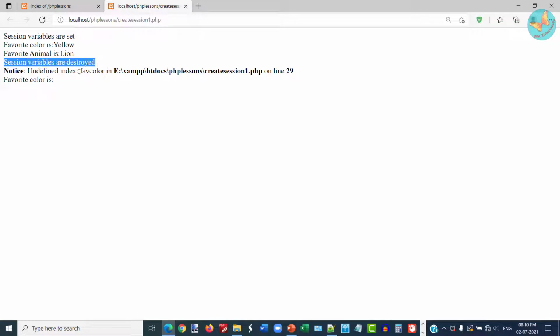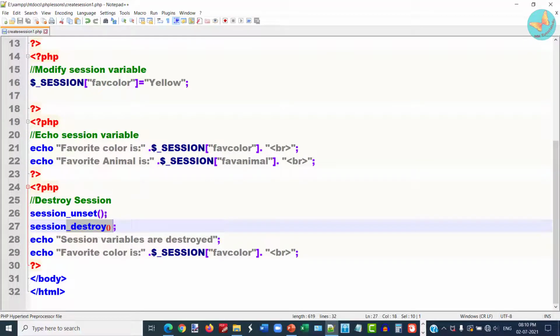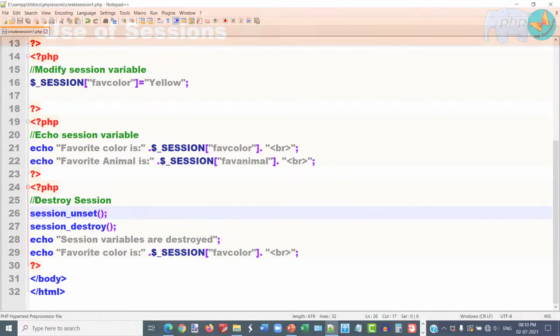So this clearly proves that once you have used the session_unset function or session_destroy function, the associated session variables will be destroyed. So this is the way you can destroy the session variables.